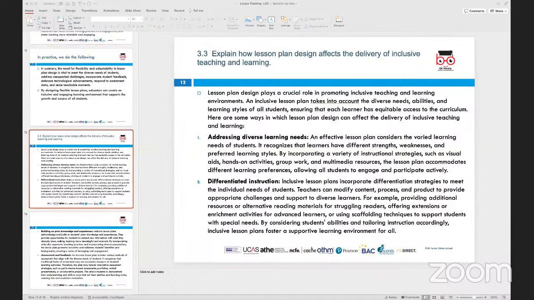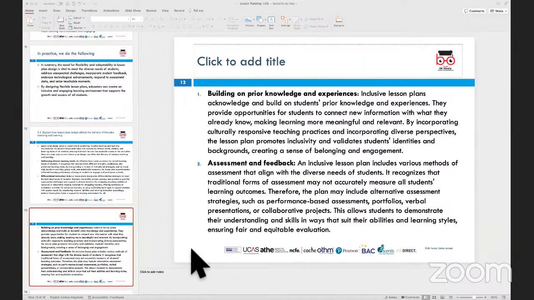For example, I might use handouts, a group activity, or multimedia resources like a PC, an interactive whiteboard, or a projector. In some cases, I might also design activities suitable for auditory, kinesthetic, or visual learners. So maybe using slides on the interactive screen, and sometimes giving handouts to learners who would be looking at a different style. This would allow students to engage and participate in all the activities, thereby creating an inclusive classroom.